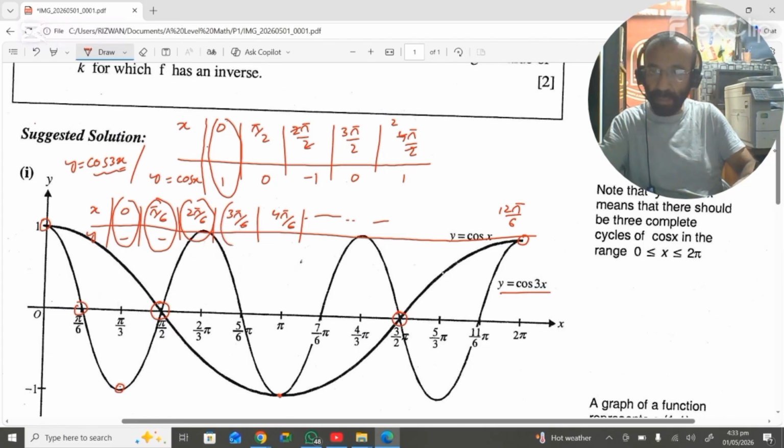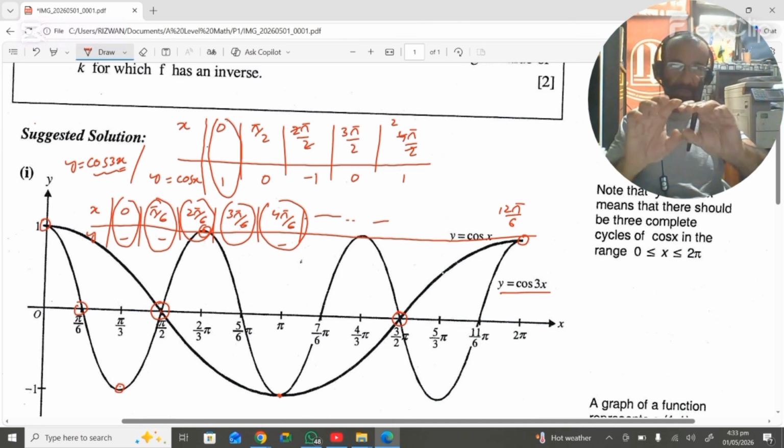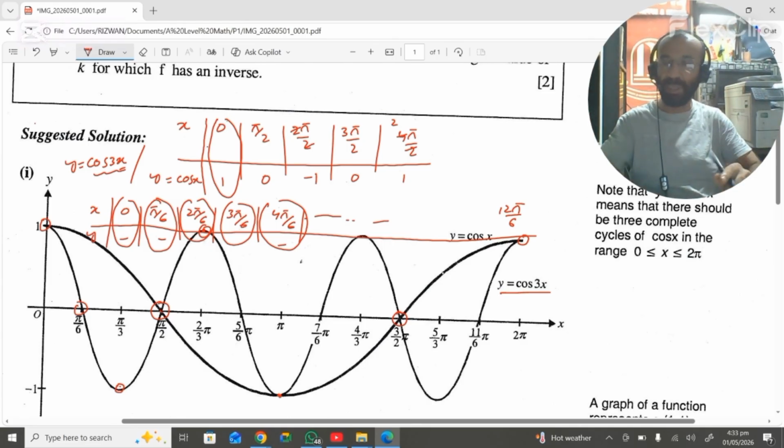Next will be pi by 2. So can you see here, that is pi by 2, and whatever the value of y, that will be solved on the calculator. Next will be 2 pi by 3, and whatever the value of y, so you can see here is 2 pi by 3, and this will be the point plotted, and so on. So like this, you will plot all the values of this table also on the sheet of the same graph paper. And now you will join these points with freehand to draw the curve. So this is the first part of the question that is done.